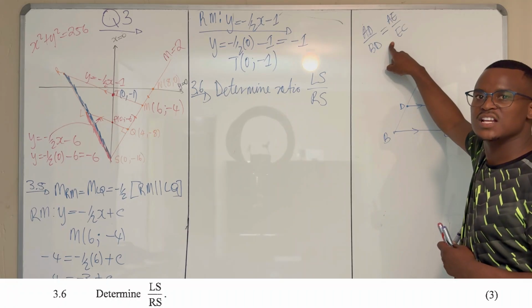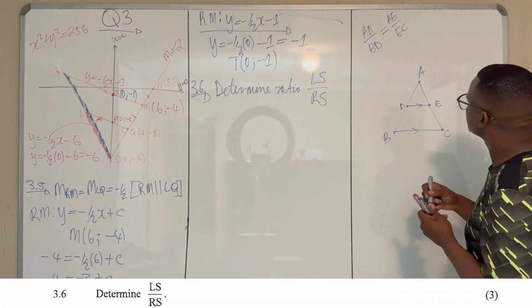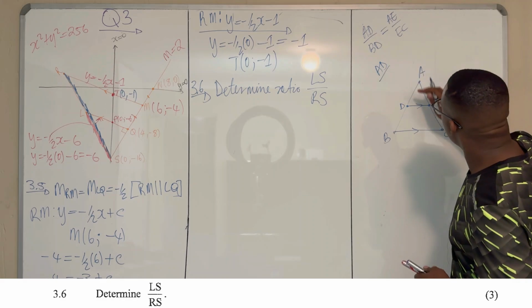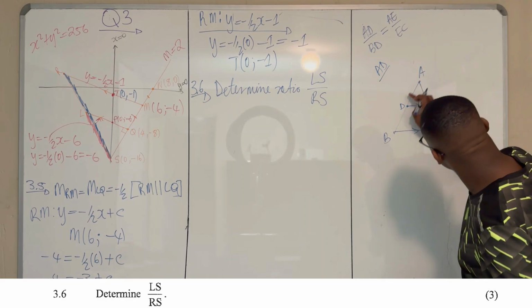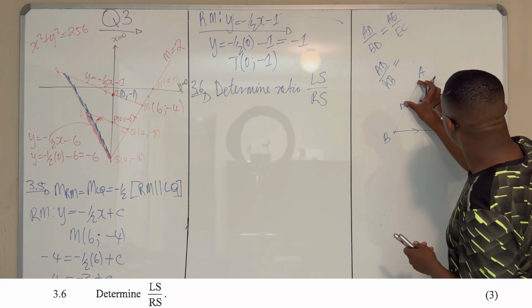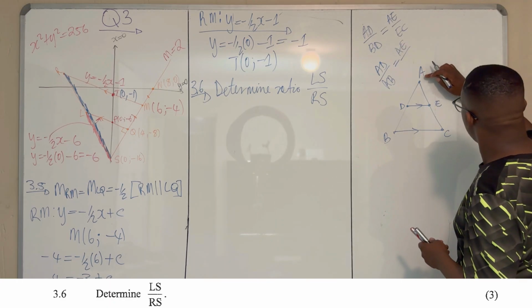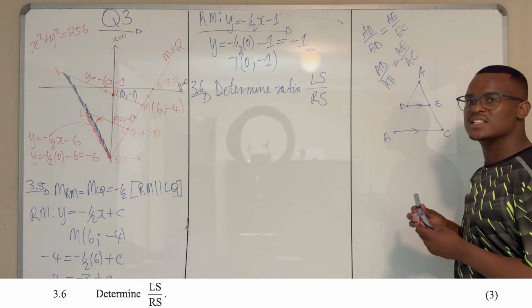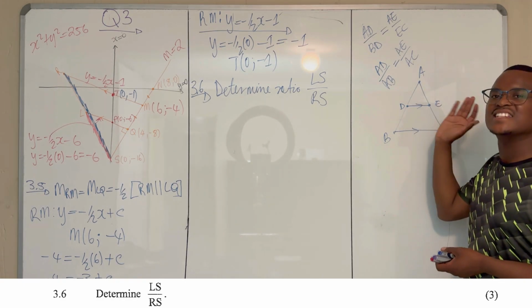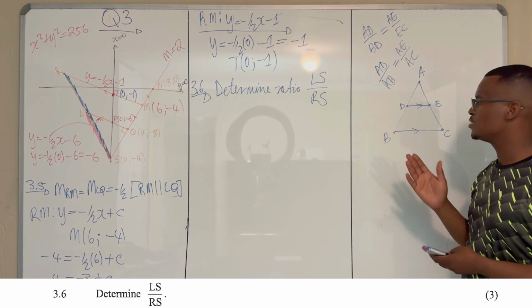Now the question becomes, is this the only ratio that is valid? No, it's not the only ratio that is valid. As long as you take the ratio of the same parts, it's going to be okay. For example, we can say AD, the small part, over the entire side AB, should be the same as the upper part AE over the entire part AC. This is how it goes. So when you have this condition, as long as you take the ratio of the same parts, that will always work. You'll always be okay. No problem.